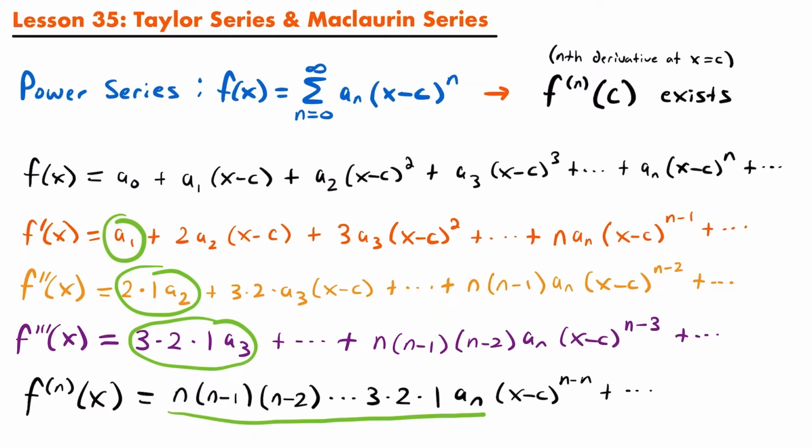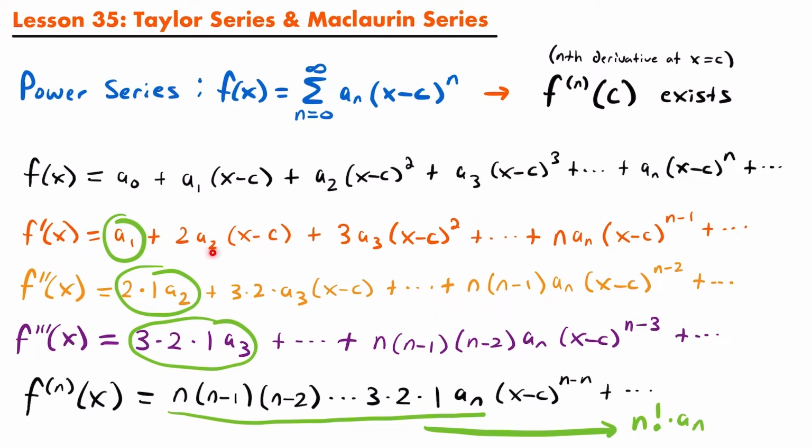And so what's happening is we have that value of a sub n times these constant values that would result from the expression of n factorial, right? That's what this is right here. This is n factorial. You would have n, then you would multiply it by a value 1 less than n, then multiply it by a value 2 less than n, all the way until you get to 3, 2, and 1, and then you would multiply by a sub n. And so let me write that in here. We have n factorial times a sub n. This right here is what the nth derivative at c is equal to. The nth derivative of c is equal to n factorial times a sub n.